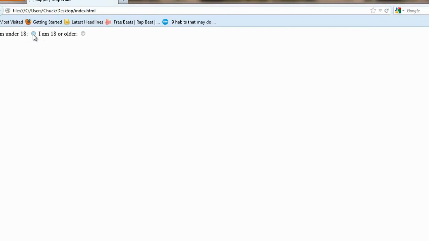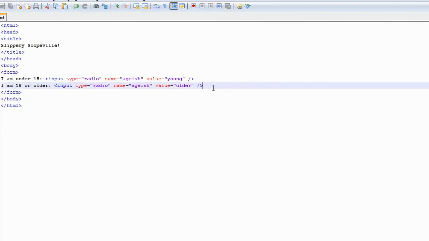And notice we have radio buttons here. I am under 18, yes. I am 18 or older, yes. Oh hey, notice that this is no longer selected? That's because with radio buttons, you can only select one option or another. You can't be under 18 and be 18 or older unless you exist in some sort of paradoxical alternate universe. But I know I don't, or at least I think I don't. Well, that's a question for philosophy. But anyway, that's how you make a radio button. So if you want a user to select something from a list of which they can only select one option and one option only, there you go.